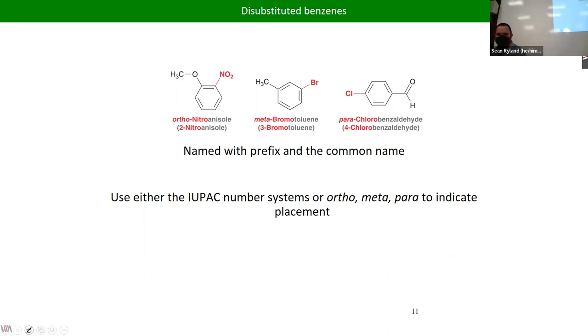Right, I suppose. So here are some examples of ways we could use these prefixes in conjunction with common names. If you have benzaldehyde and you've got chlorine attached, it's just chlorobenzaldehyde. You can name it with the numbers, and that's the best way to do it. But there are also these more old school prefixes. These are a little bit like saying isopropyl. It's not the most effective way, but it's a convenient way of describing something where something is substituted on a benzene ring.